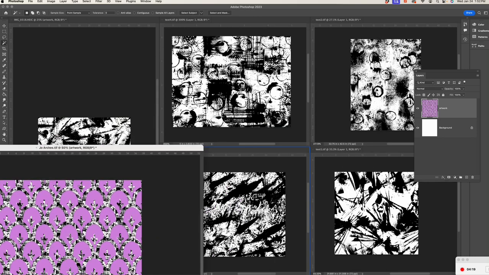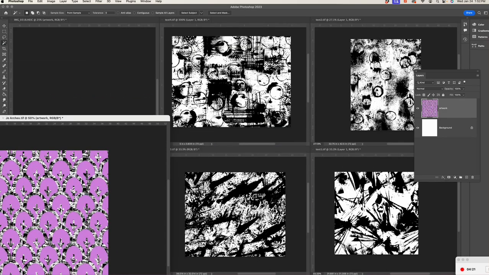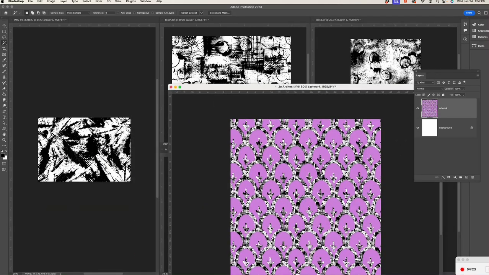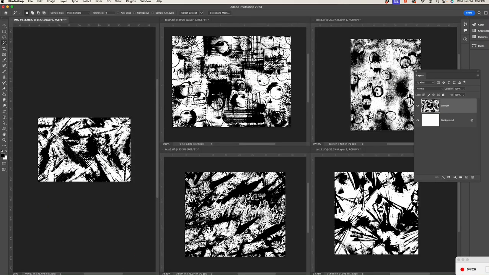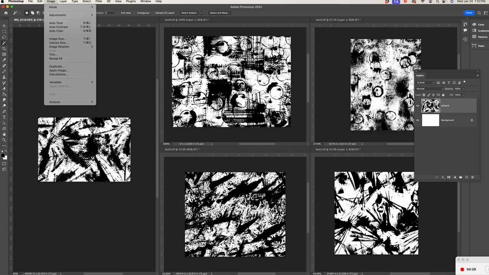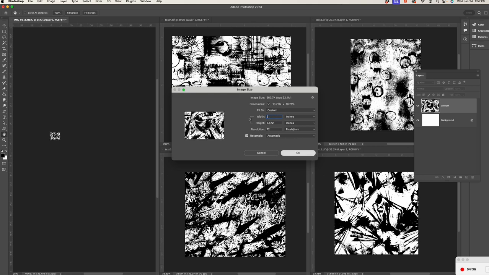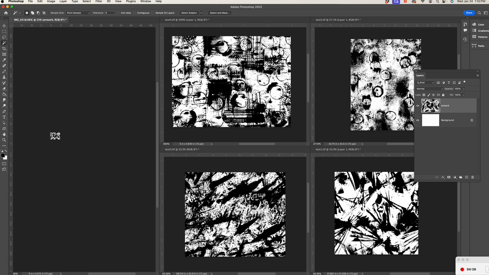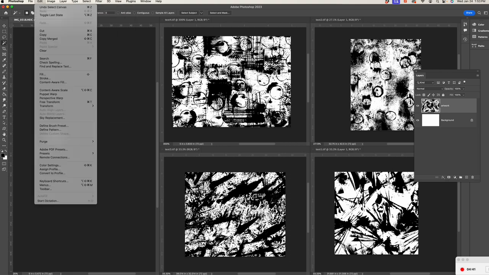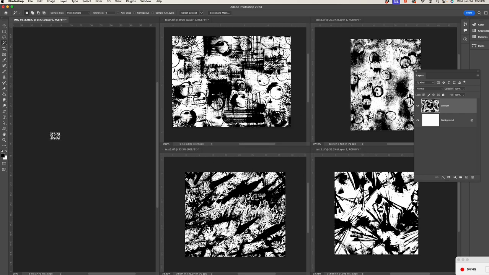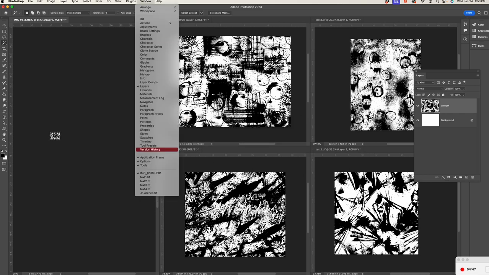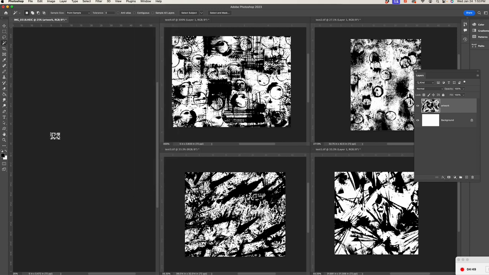So I'm going to pull up, and say I use this texture. I'm going to pull up a very different looking texture, this one here, and I'm going to resize it. So image size, I'm going to go down to, I think I did 5 inches before, so I'll do 5 inches again. I'm going to select all and define it as a pattern, and then it'll be the last pattern on that thing. I lost my other window, so I'm going to the drop down to find it.